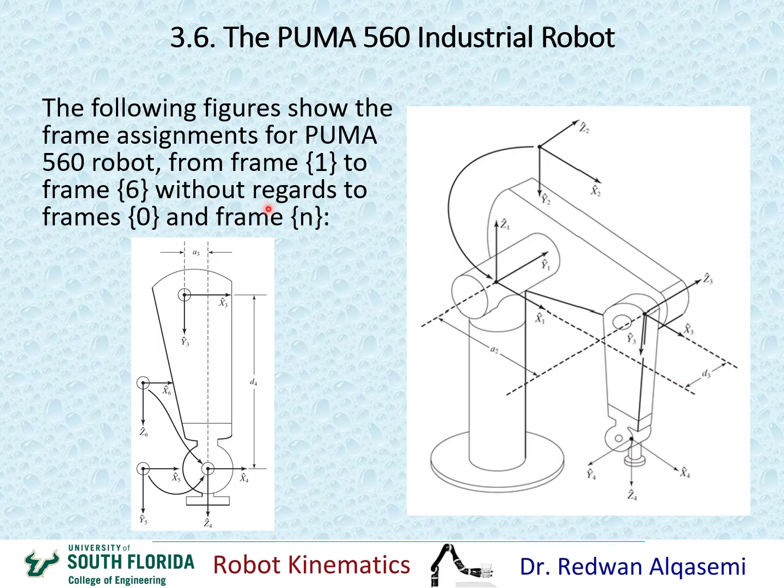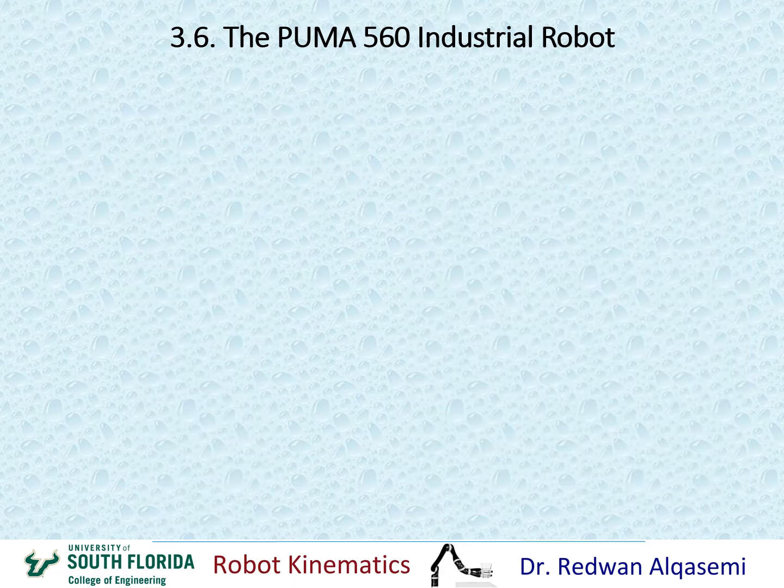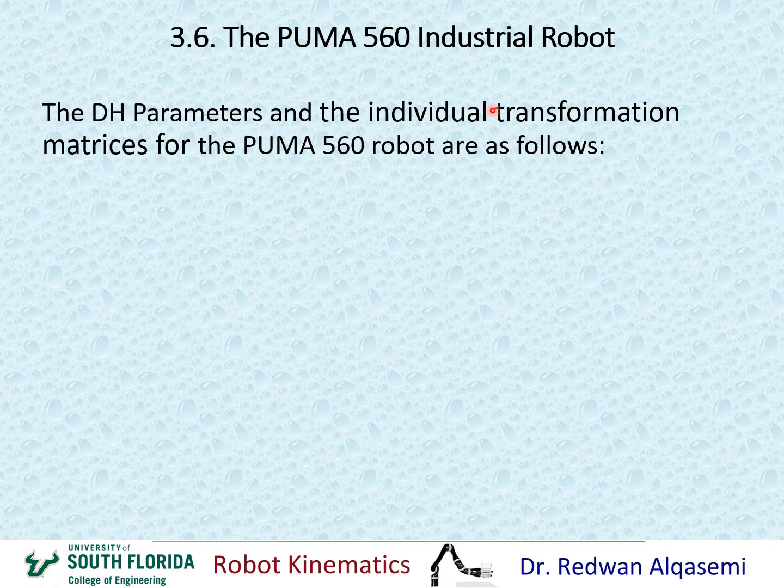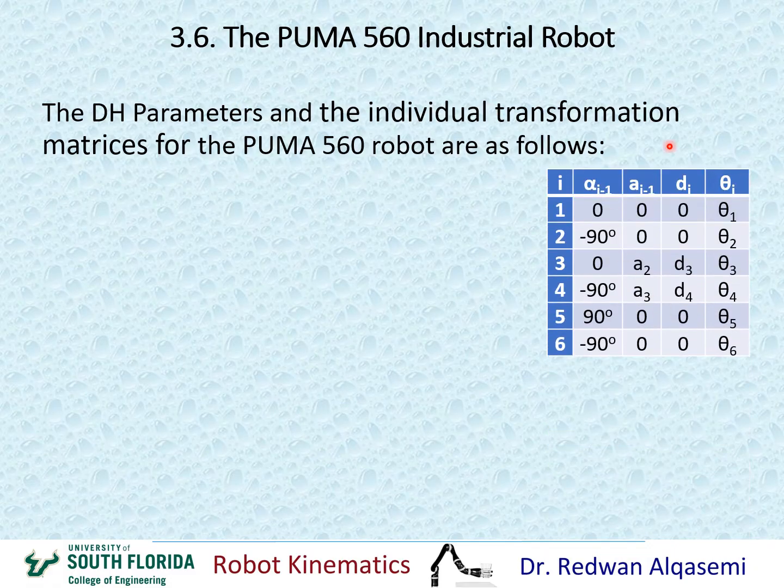Okay, so these frame assignments are in the textbook that you have for this course, and you can go and see how it's assigned in there. Now, after assigning the frames, we can extract the DH parameters, and they're extracted right here. Remember, we have 6 frames, 6 joints, and 6 links. So each one of these lines indicates a link-joint pair. So this is link 1, joint 1, link 2, joint 2, all the way down to link 6 and joint 6. It does not describe this up to the end effector. It only stops at the flange.